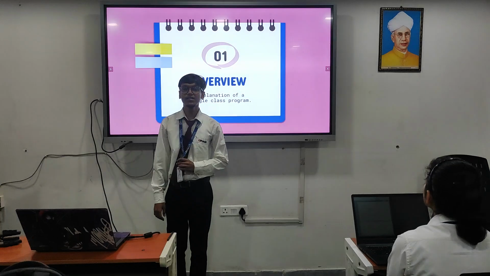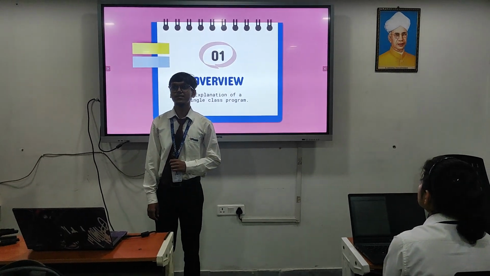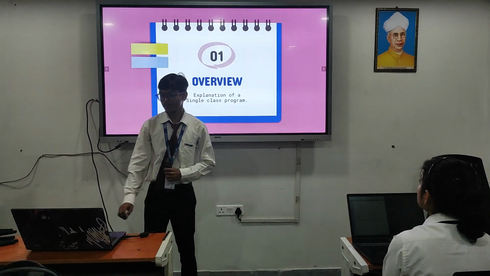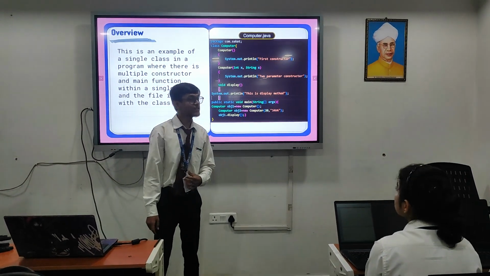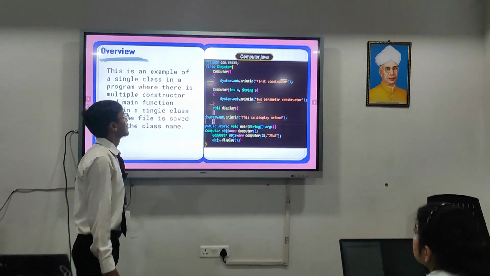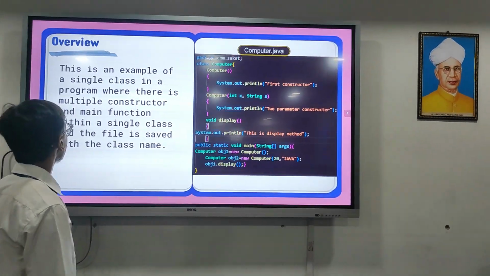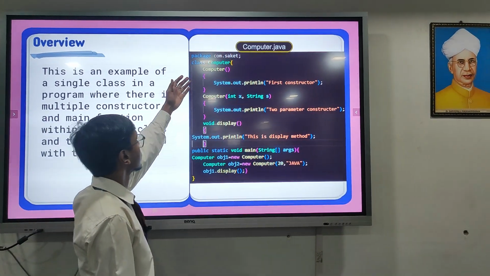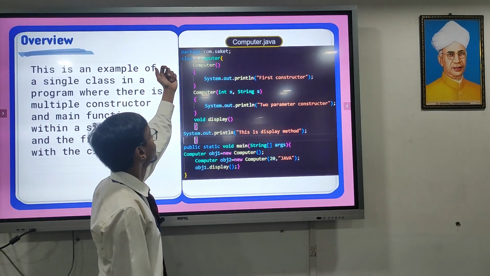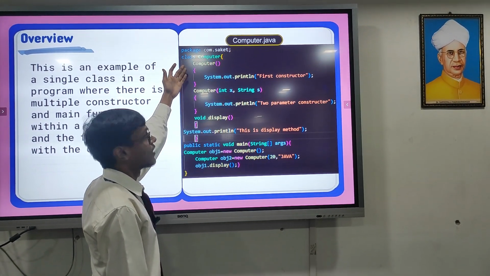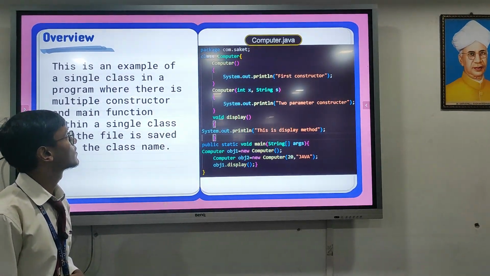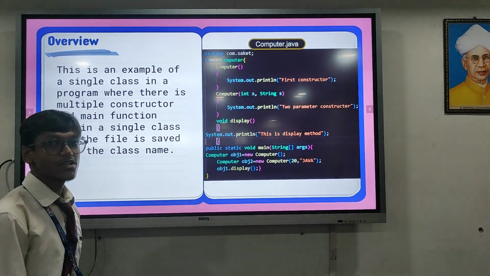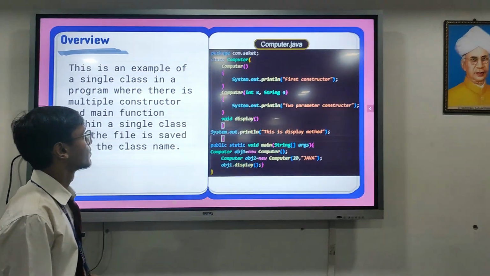So first I start with a single class in a program. As you can see, here is an example of a single class in a program, where I have created a class with the name Computer, and I have created a constructor. A constructor should be named with the class name.